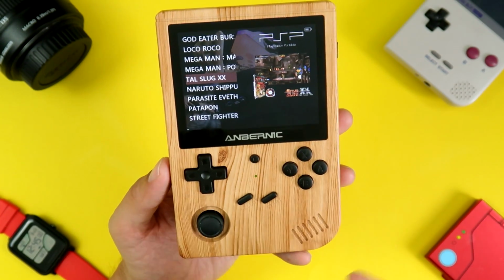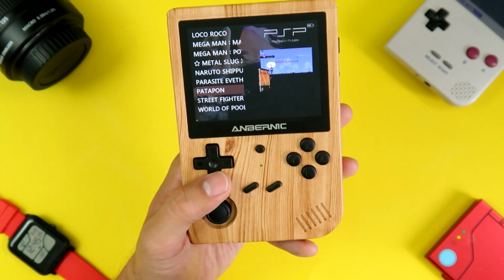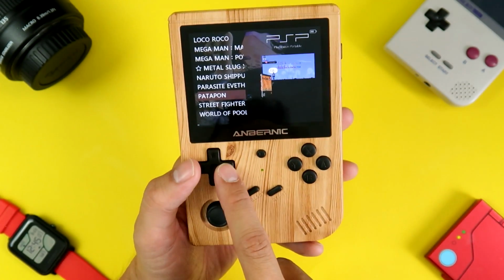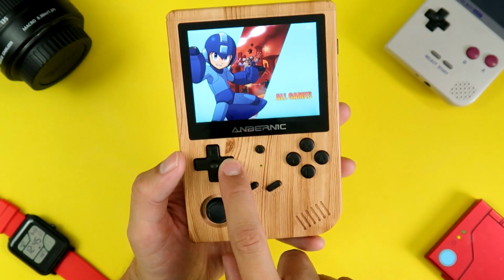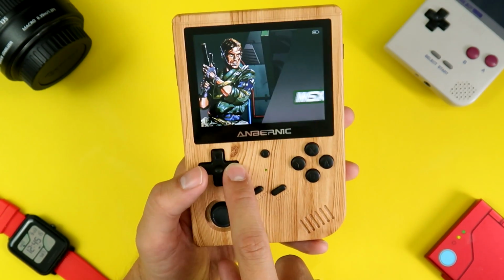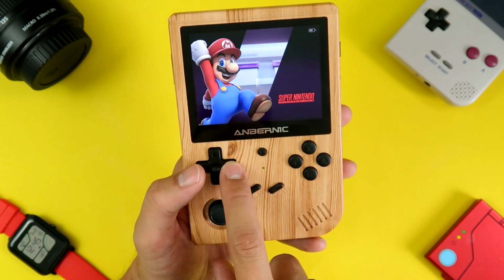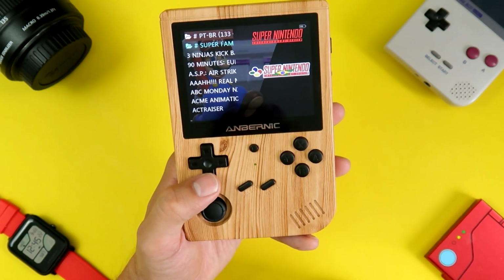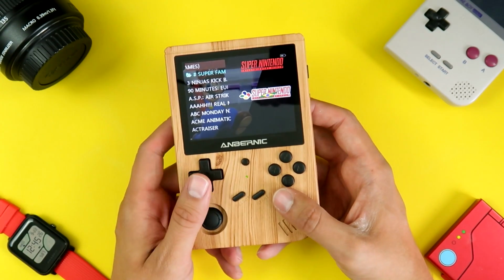It doesn't affect your experience when it comes to gameplay, right? But this just feels so nice. And in some games, not the case here with my PSP selection in the system, let me go back here. When you go into Super Nintendo, some of the games have even a little playthrough. Let me show here. So let's see, Super Nintendo. I found a few. So the list is long because it comes with a bunch of preloaded games, right?